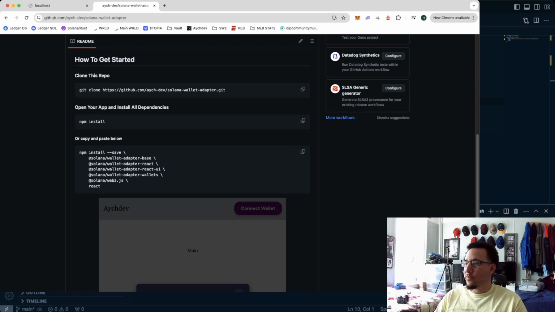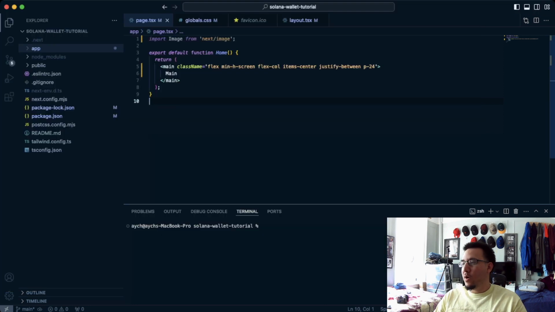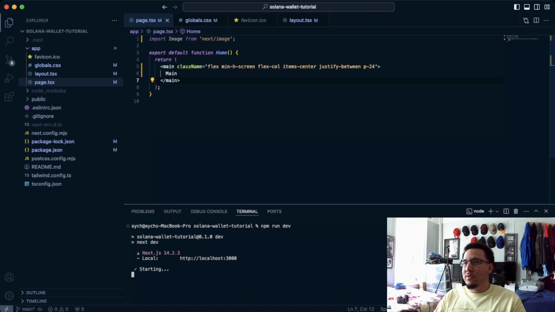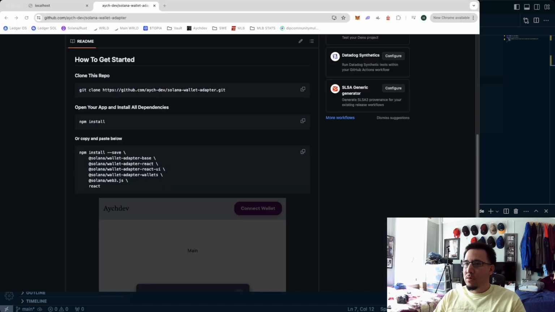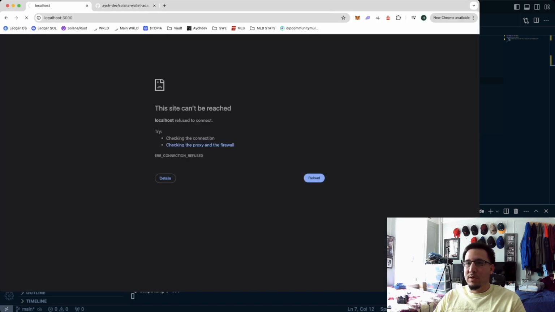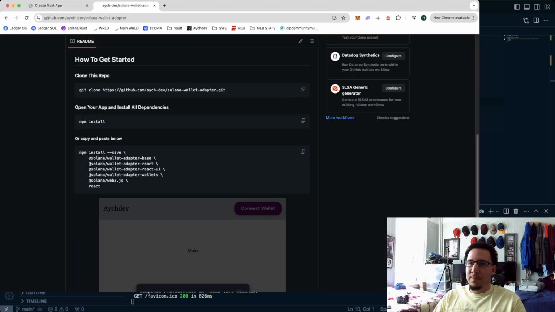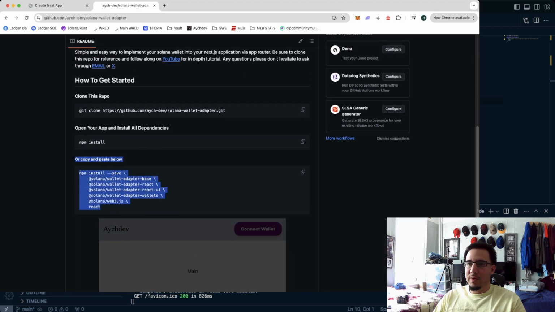I'm going to show you how to start it from scratch. So go ahead and create your Next application. Your page router will have a bunch of default code in it. You could delete all that, and I just have mine set to main. So I'll go ahead and run this locally real quick, see what it looks like. Reload. Okay, so cool. It's just the main, nothing crazy. So you want to go ahead and start by installing all the dependencies that are located here in this repo.